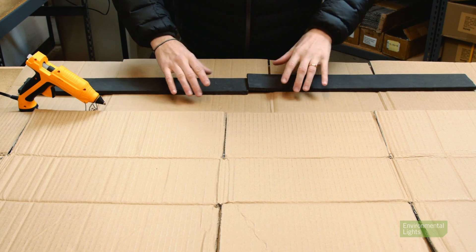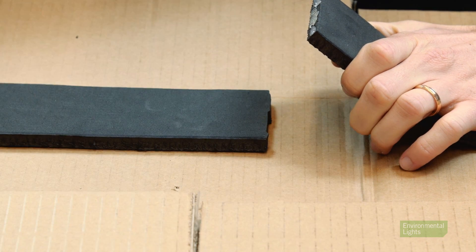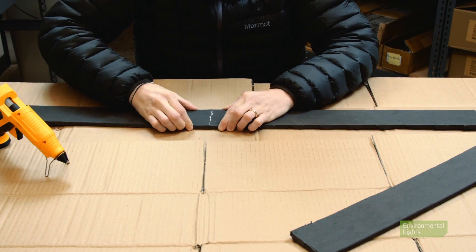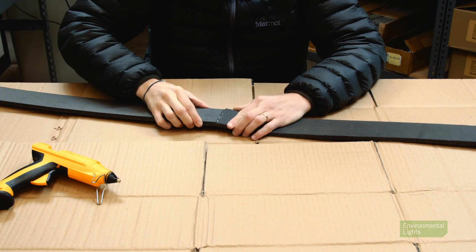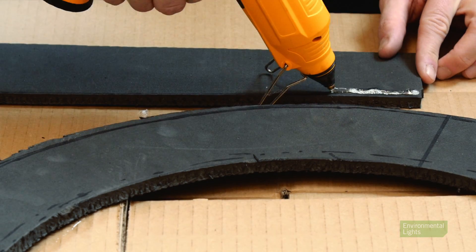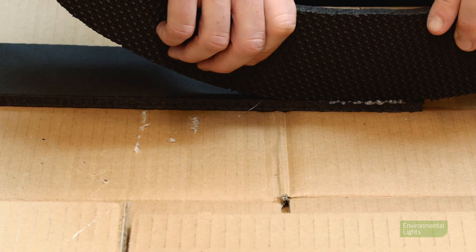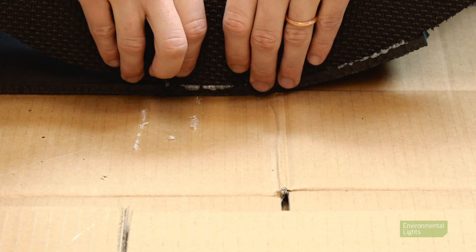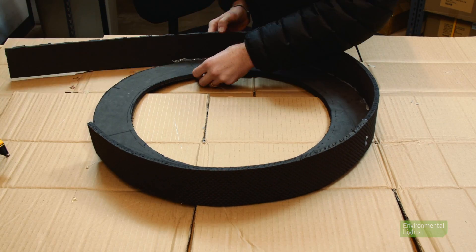Next, to create the inner wall, glue two of the pieces together with the hot glue gun. I recommend putting down some cardboard or newspaper to keep things from getting too messy. Glue three of the other pieces together as well — this will be for the outer wall. Now that you have the pieces glued together, you can glue the walls onto the ring. Lay the longer piece flat with the smooth side facing up, and put a bit of hot glue onto the edge to begin gluing the ring to the wall. Make sure the textured side of the ring will be the back. Once you've started the wall, lay the ring flat and continue to glue the wall around the outer edge.